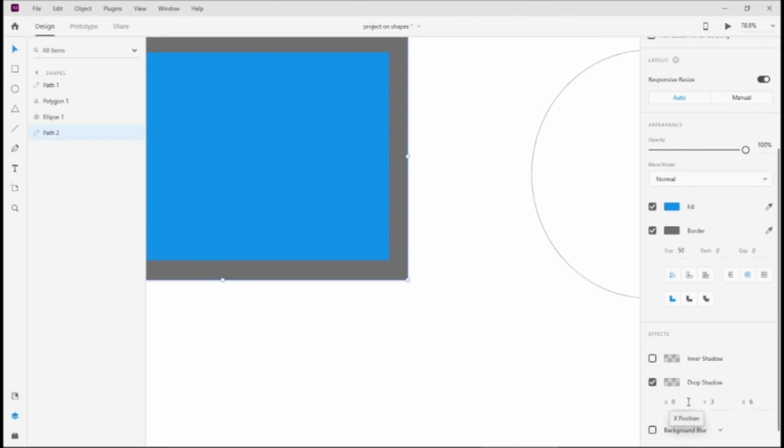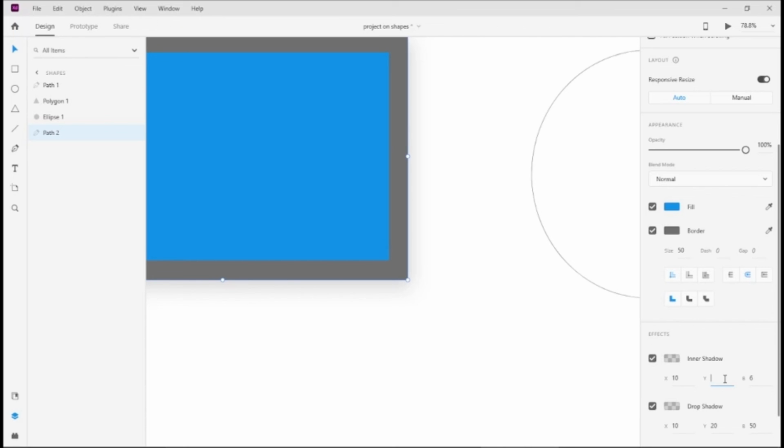So over here I will write 10 for X, and for Y I will write 20. Then over here 50, like this. So we can all see that I have a drop shadow around the rectangle, and if you go to the inner shadow, it's the same thing, but that one is inside the rectangle.